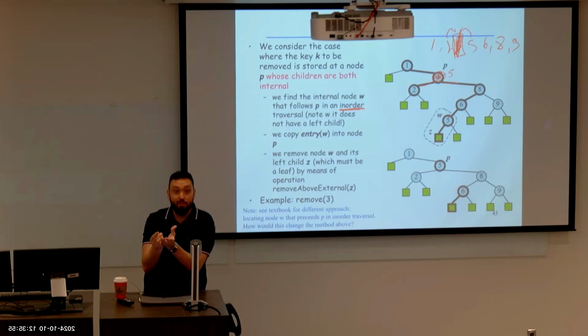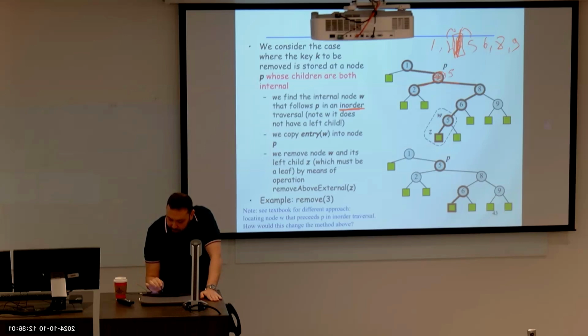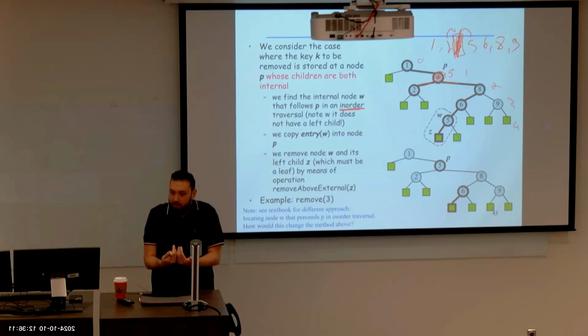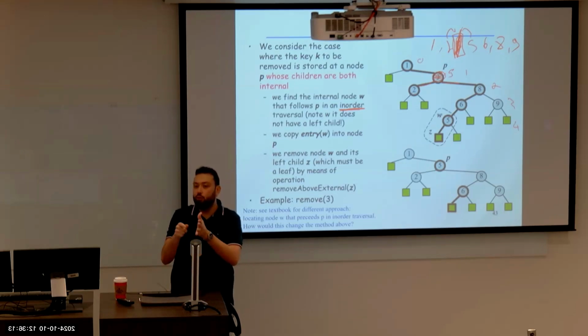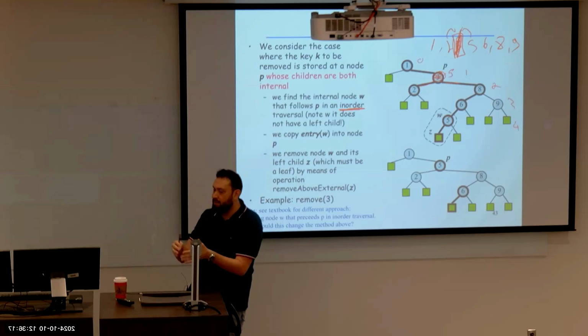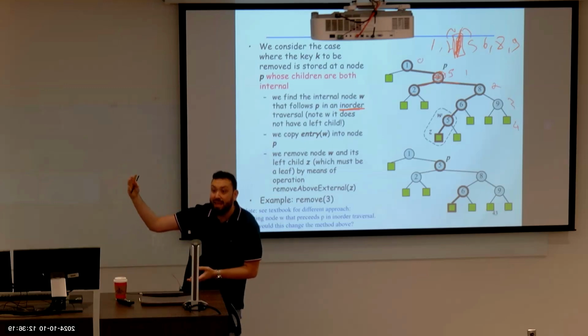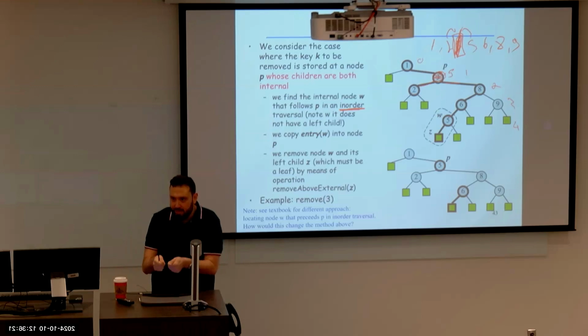Exactly. We said the problem is O of H. I want to keep H as short as possible. If I put 2 here, my height will still be 0, 1, 2, 3, 4, correct? But if I put 5, what will be my height? 3. So I got a shorter tree. So usually I always choose the one with the longest part. That's the best. But this is going to be solved by itself in the AVL. In the AVL, we're going to impose this rule.